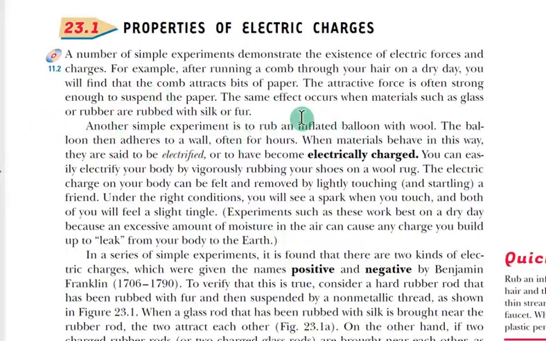Now, what are the properties of electric charges? The first thing you need to know about electric charges is primarily about the two types. We have the positive charges and the negative charges. In fact, somebody may ask, why do we have positive charges and negative charges? Well, we know charges exist because of the properties and their behavior in scientific study. So we can't tell why. It's mainly by nature.